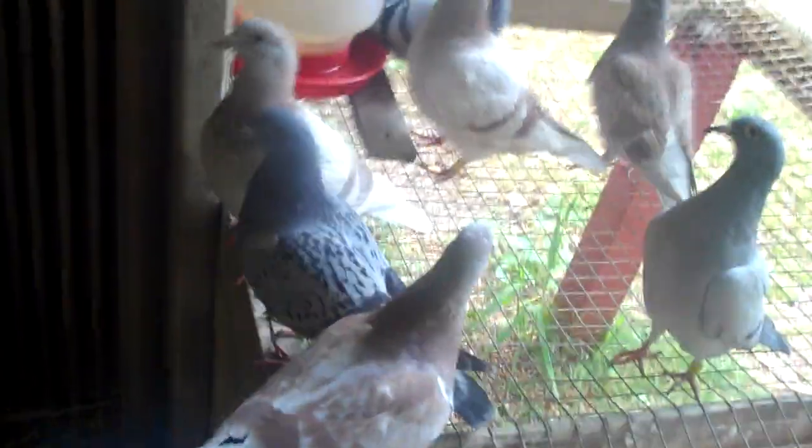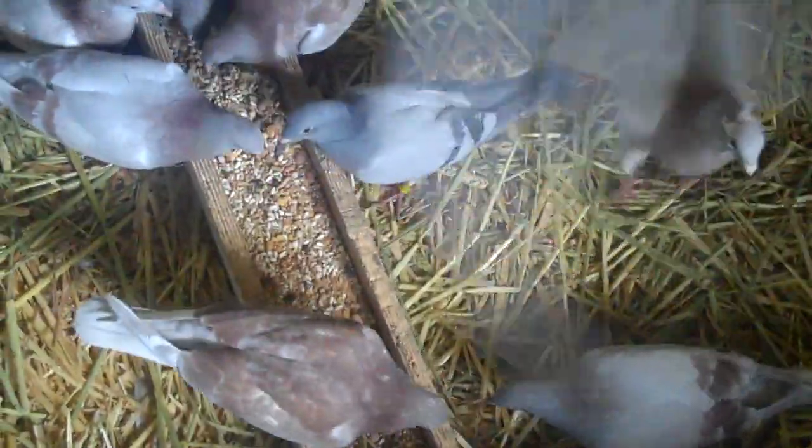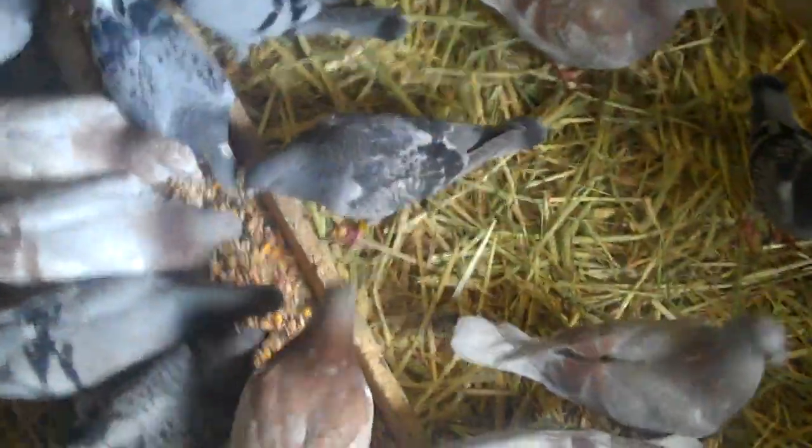They're doing real well. They're healthy little boogers. I'm going to put a little bit more feed in there for them. They add little peanuts in there. I get them used to eating peanuts when they're little like this. I use the peanuts as a treat when I'm training. Here's a guy trying his wings out. He's ready to rock and roll, I think. I'll be letting them out in about a week or so. I've had them out where they can see around the yard and stuff.